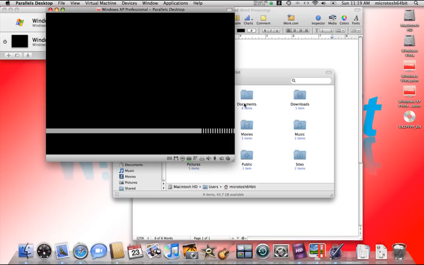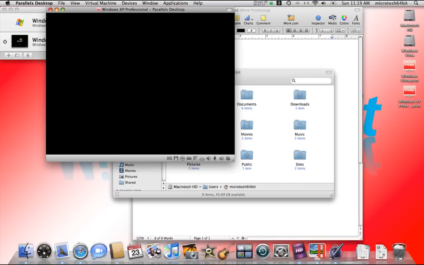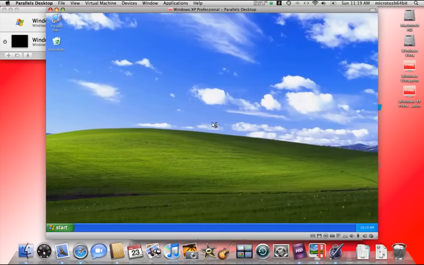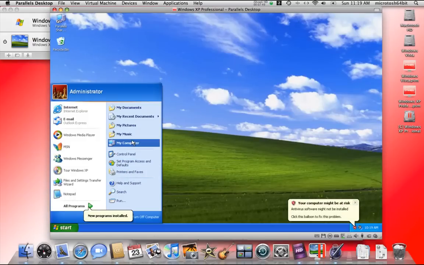So you obviously can access your Mac files on your Windows operating system, or your Windows files on your Mac operating system, whether the virtual machine is running or not. And this is very good if you have specific text documents or images or music or anything that you need and you want to get access to. Look how fast that started up. I think that has something to do with the fact that this is a fresh operating system and we haven't done anything on it. That's probably why it went so fast.